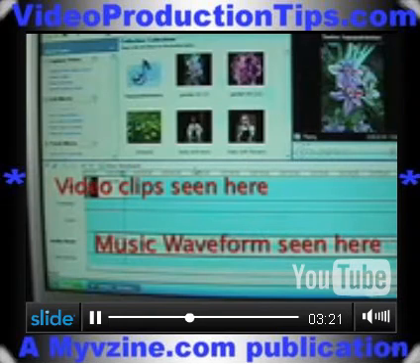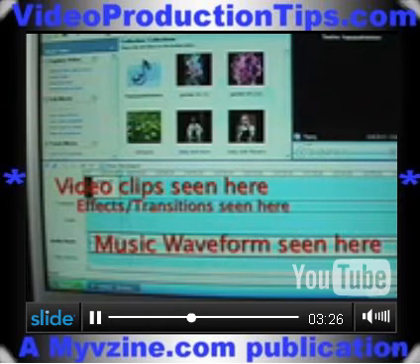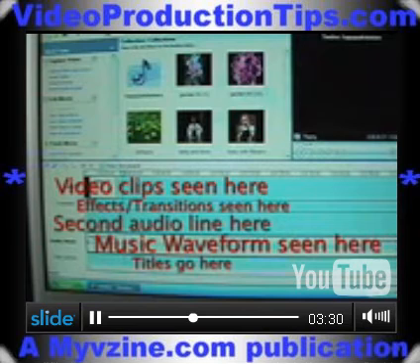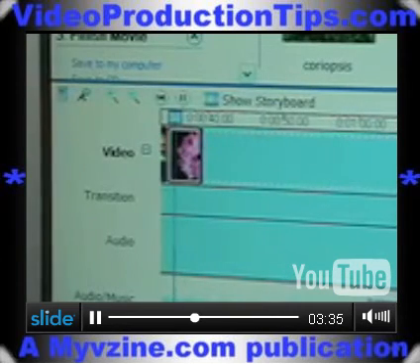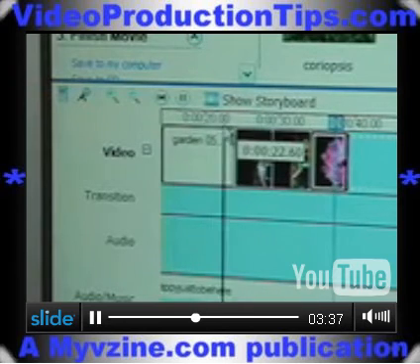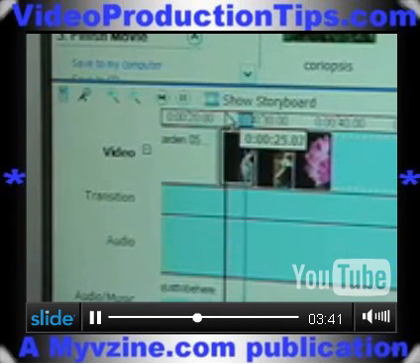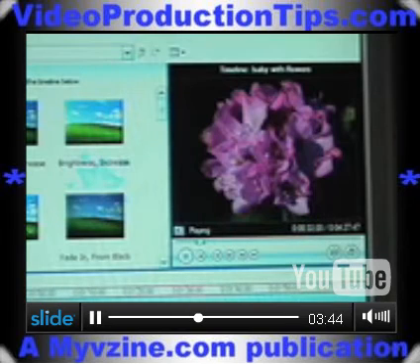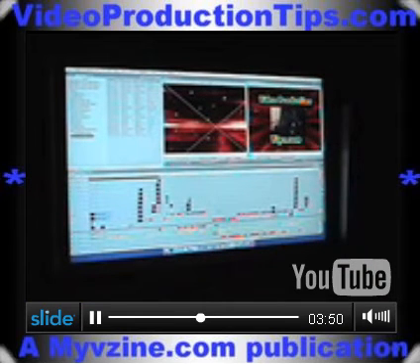In Windows Movie Maker, your timeline has 1 line for standard video, 1 line for video effects and transitions, a 3rd video line for titles, and 2 lines for audio. They're labeled here on the far left of the screen, and the thin black lines running horizontally separate them. And as you play your timeline, that is your movie, and you see it in your output monitor, which is in the far right. More sophisticated programs have additional lines available for video and audio.